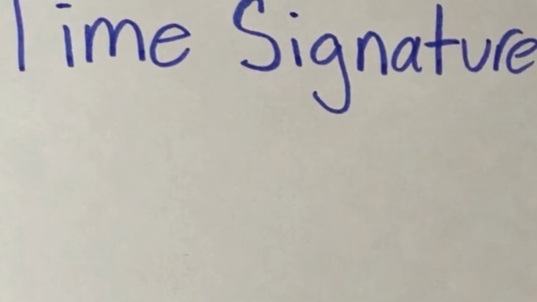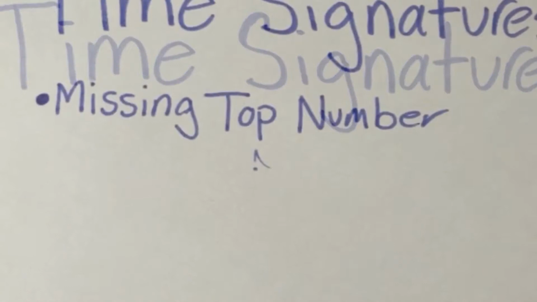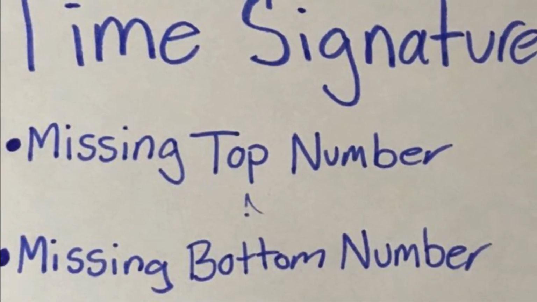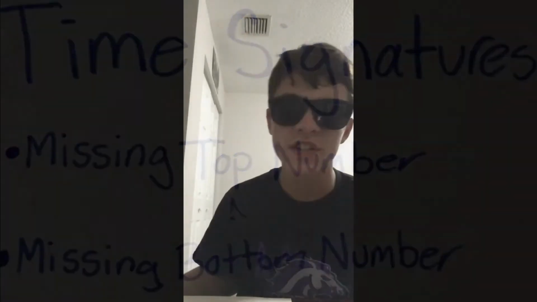I'm your host, and in this video you're going to learn everything you need to know about time signatures. This video about time signatures will contain two main topics: how to find the time signature when you're missing the top number, and how to find the time signature when you're missing the bottom number. We are going to start by showing you how to find the time signature with the missing top number. Let's get right into it.